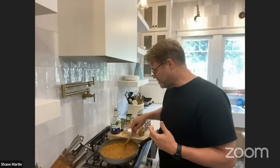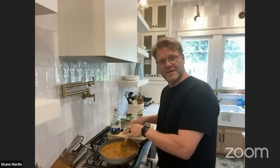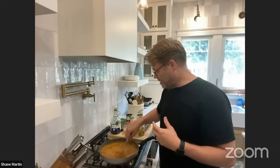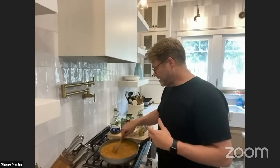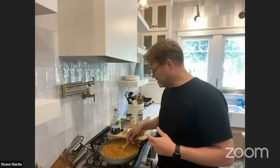I was on Rip Esselstyn's podcast last year, and we were talking about curries. He said one of the things they do to get that coconut flavor is add a little bit of coconut extract. So if you like that coconut overtone with your curry, doing that is very simple. We'll add a little bit of cornstarch, and as it cooks, it thickens up and becomes more like that thick curry you'd see in a Thai restaurant.